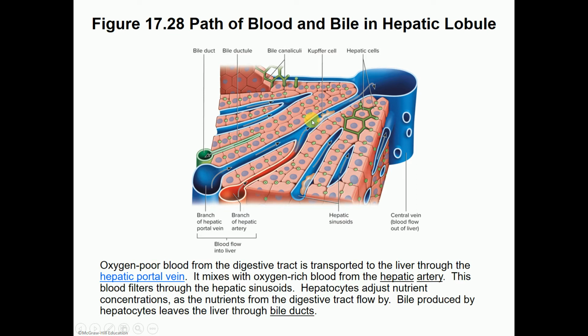And these hepatic sinusoids also have Kupffer cells. Kupffer cells were named after the scientist named Kupffer. These are macrophages that have the ability to phagocytose anything that might be coming in from all of that blood pooling into these sinusoids. Again, all of that blood, after it's been used, will drain into the central vein. Another thing to keep in mind is that these hepatocytes secrete bile, and all of that bile will gather into these bile ducts.